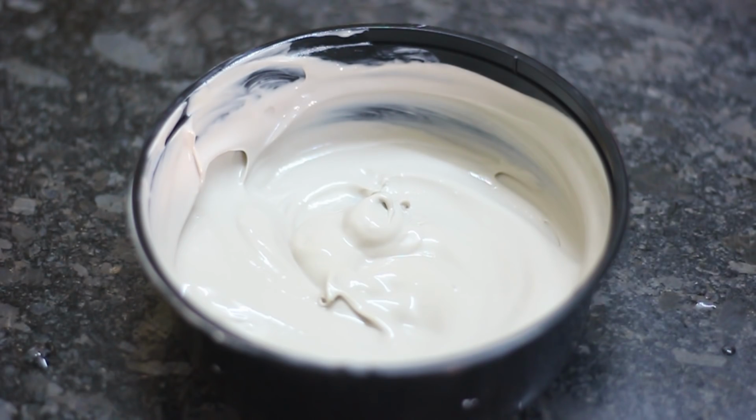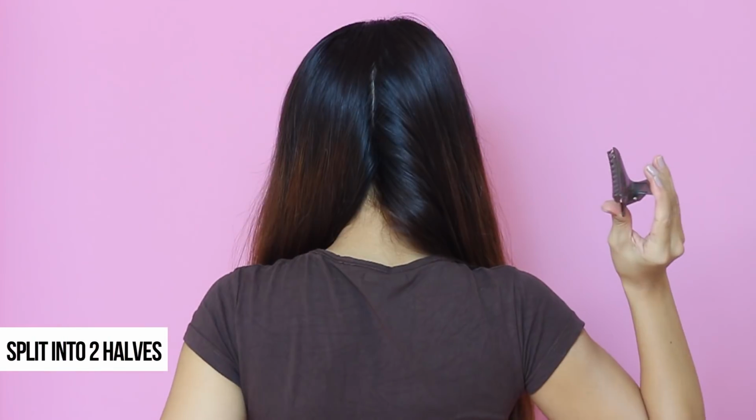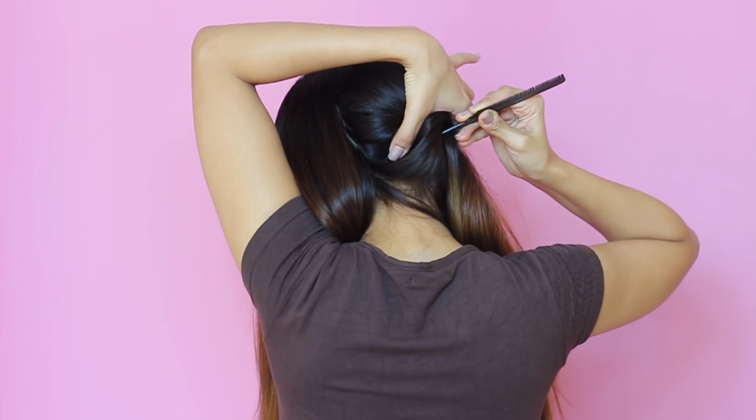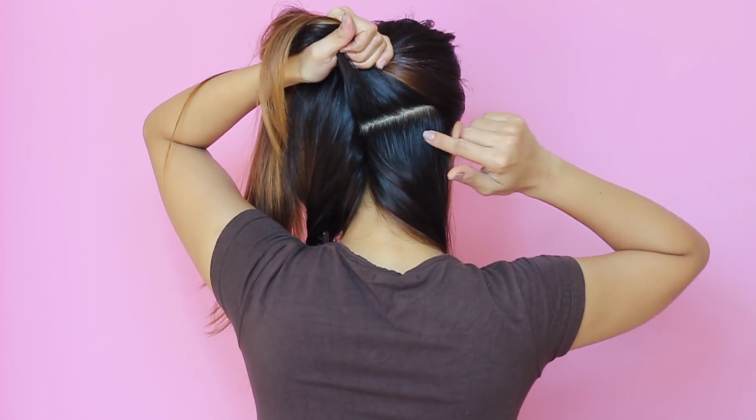Now let's start with the process because I can't wait to show you how easy it is. Begin by taking a natural middle parting and split your hair into 2 halves. Now clip one side away. What you need to do is take your tail comb and take a diagonal back section like this. Now take the section to the front.